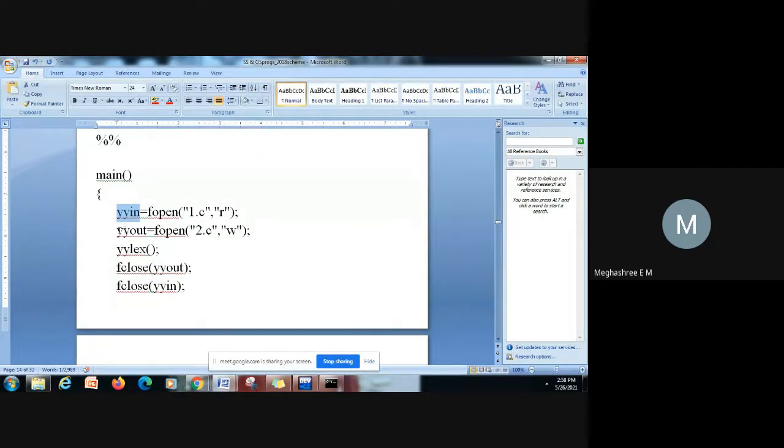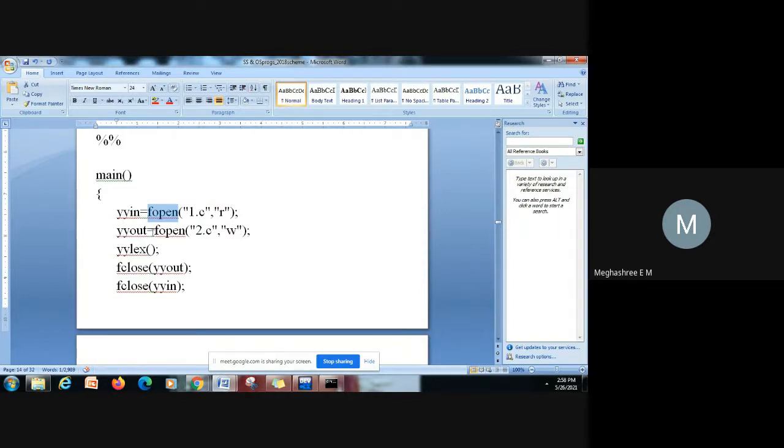YYOut is the default output file pointer which always points to the default output device, that is monitor. Initially I'm opening a file, 1.c, which is present in my system, in read mode, and I'm assigning that to the file pointer YYIN.